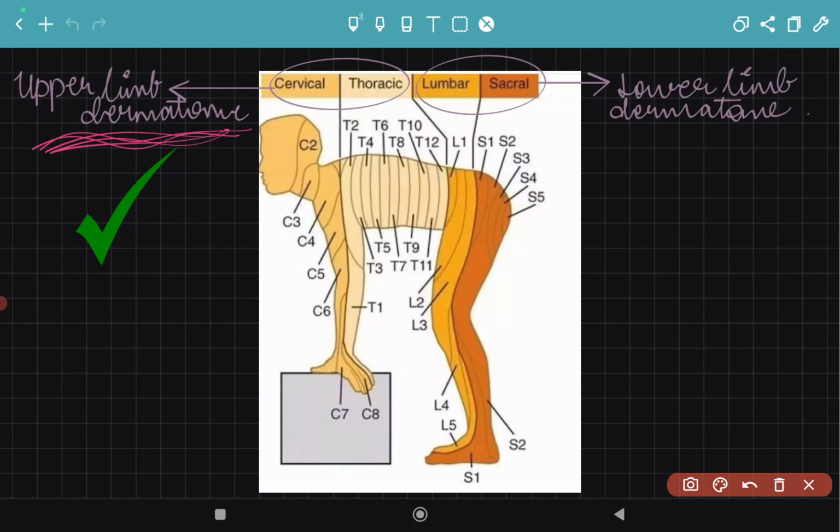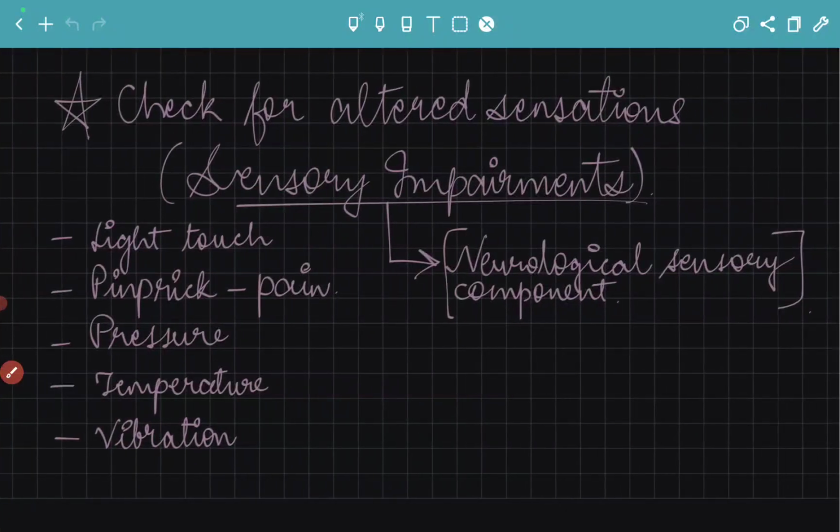So initially while assessing the patient, you can just keep the dermatome chart to correlate, and later on with practice we can become strong enough to identify those dermatomes easily on a patient as a physiotherapist. So next, let's start with the clinical aspect. Like we said, we can use the dermatome chart for the initial stage, and later we can also identify those dermatomes without the chart with practice.